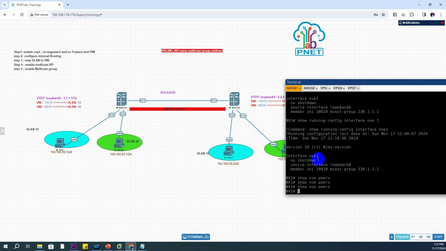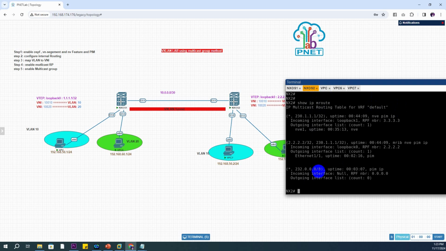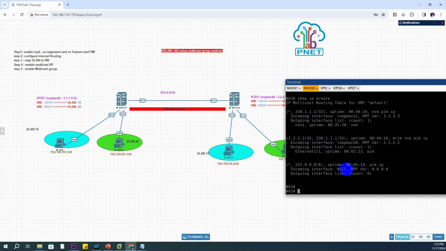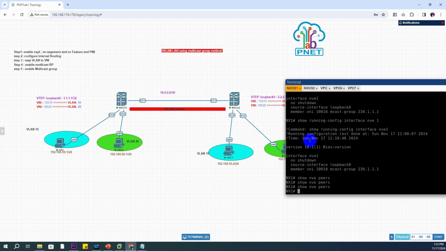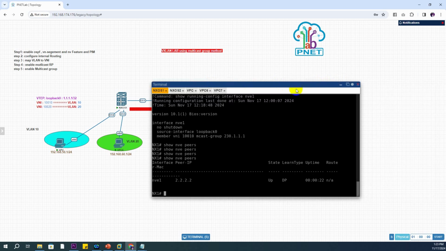So if we go back here, I can see 230. Okay, it's good now. And also here, yeah, the peer right now is up, you see. That's why I told you it makes some issue here.